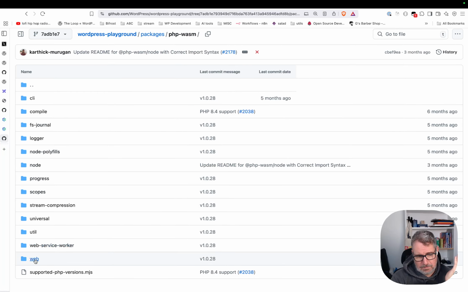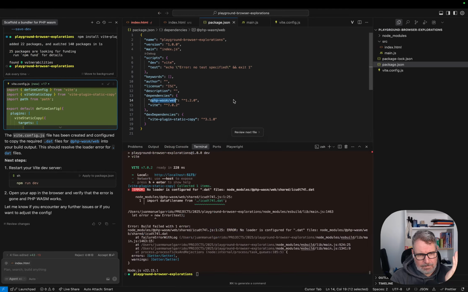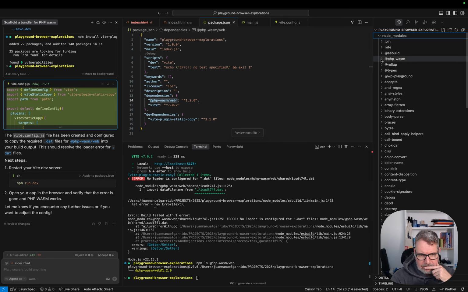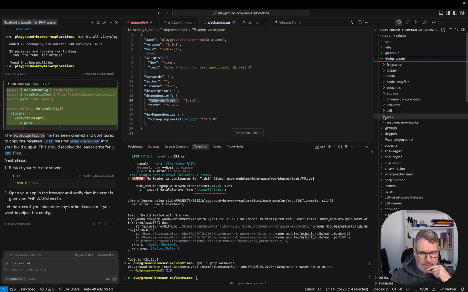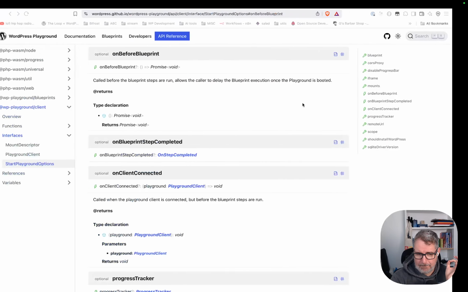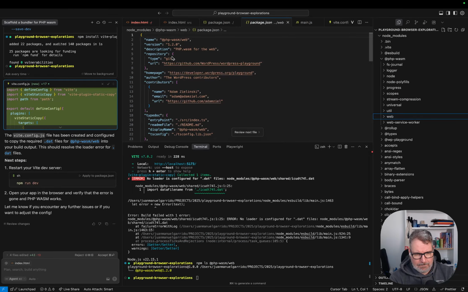So PHP-WASM web, the package PHP-WASM. npm ls, and if we come here, PHP-WASM web, and if we come here, okay, so this is the latest version.